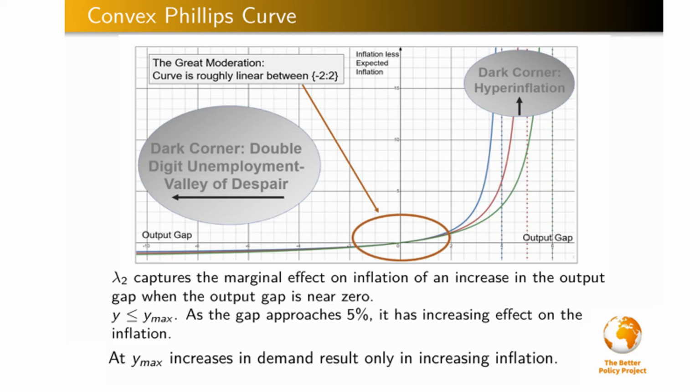However, as inflation gets higher and higher, we risk hyperinflation. We call this a dark corner. What happens is that if the output gap reaches the Ymax value, some maximum value that we introduced in the model equations, inflation starts increasing exponentially. The blue, red, and green lines represent the convex Phillips curve under different values of Ymax, such as 4, 5, and 6. There is a lot of literature supporting the hypothesis that the Phillips curve is not linear. Ignoring this nonlinearity is not very beneficial when analyzing the connection between the output gap, or unemployment gap, and inflation, as well as inflation expectations.